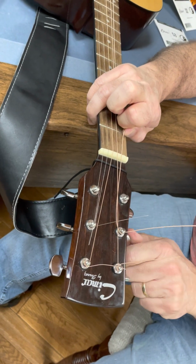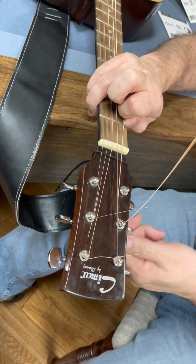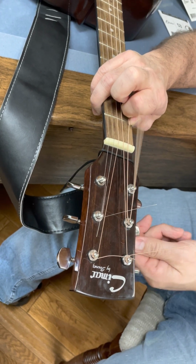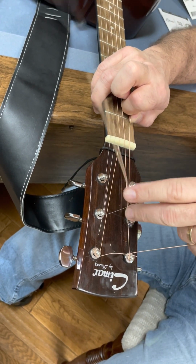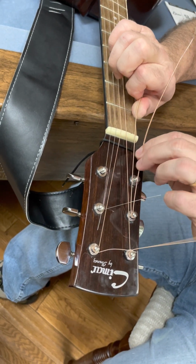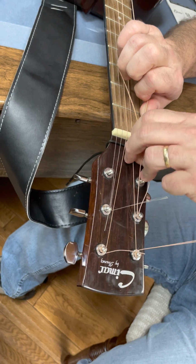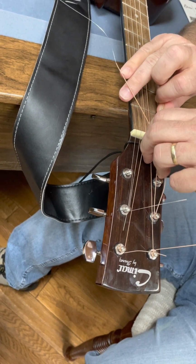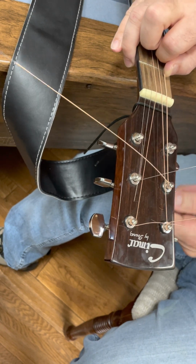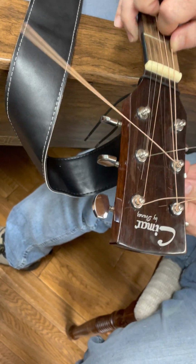A lot of my other guitars are pull-throughs and not the pop-downs, so depending on what yours are, I'll go over and show you the difference on that at the end of this video. Okay, the last one was under, and so this one needs to be over. So I'm gonna wrap that up under. Boom.